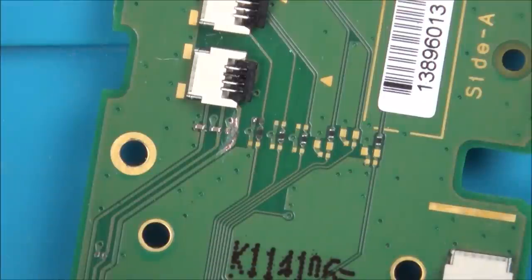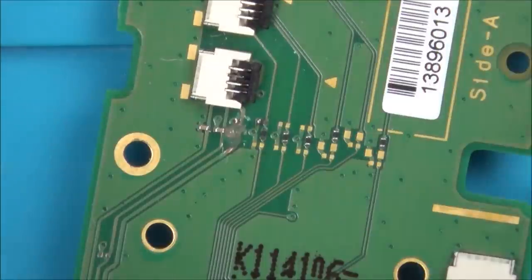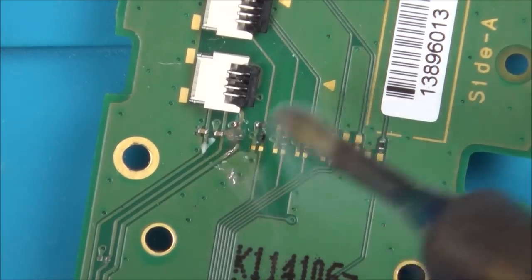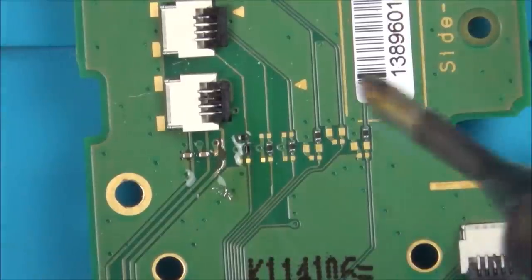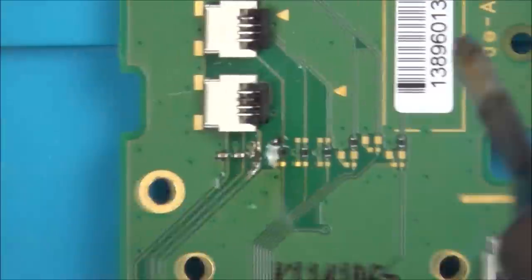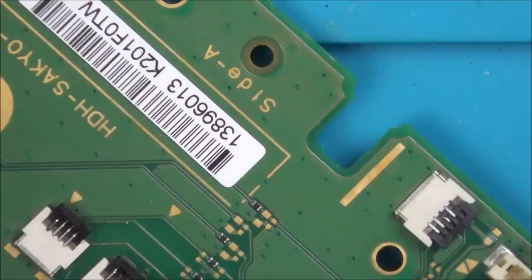Right, let's jumper that. I'm going to use a tiny little bit of flux, and then I'm going to try to get some solder on the tracks. Right, this is a little bit on the big side, my tip on the solder. Let's just see if I can get any on there. Right, I'm going to change my tip over. Right, I've got a smaller tip now, so this should be better.